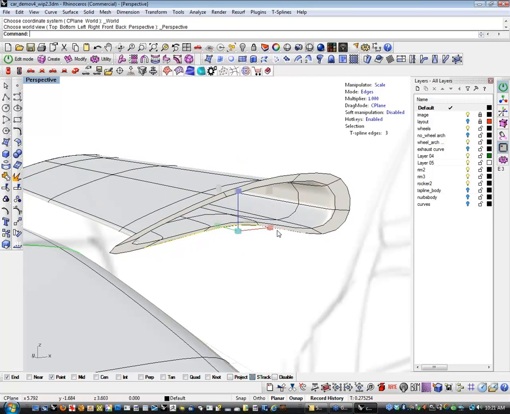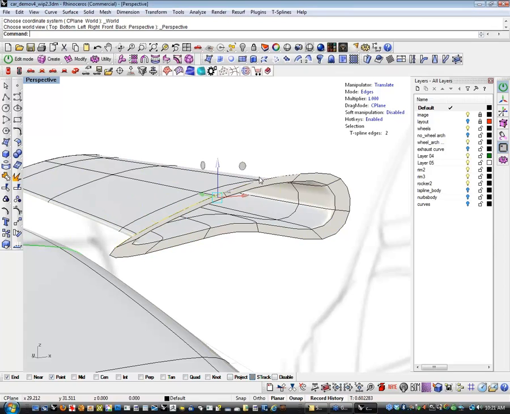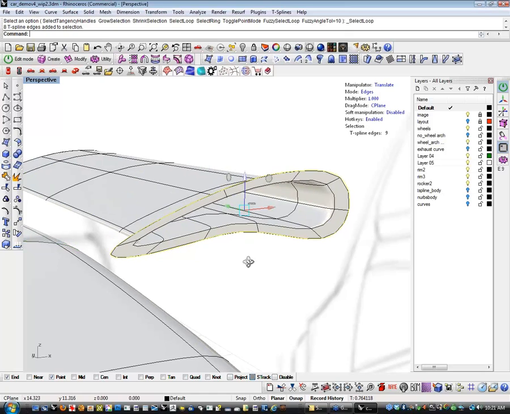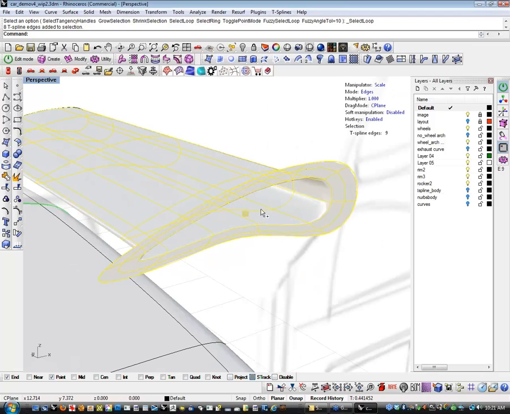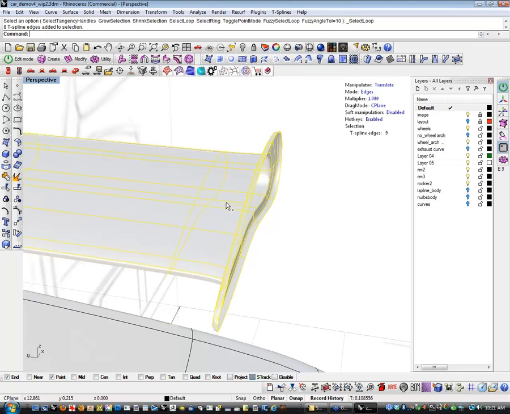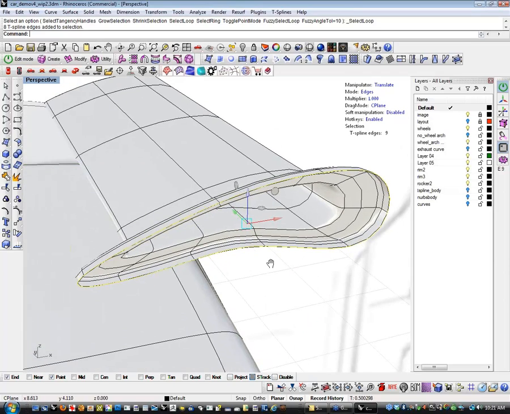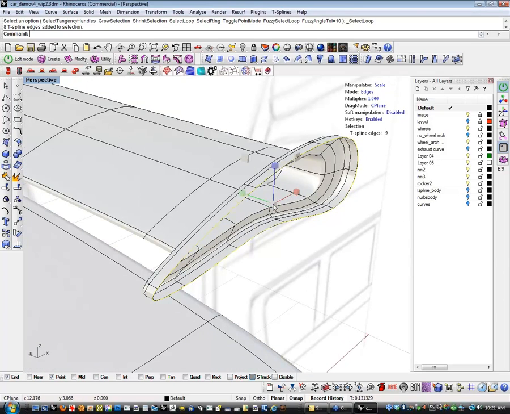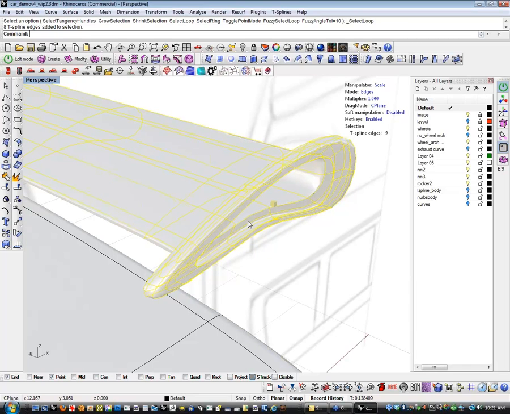May need to just do a little bit of pulling here to straighten this out. Go back to this loop, go to my scale, scale it up one more time, go to my translate, alt drag, get my edge, go back to my scale, just going to scale in.